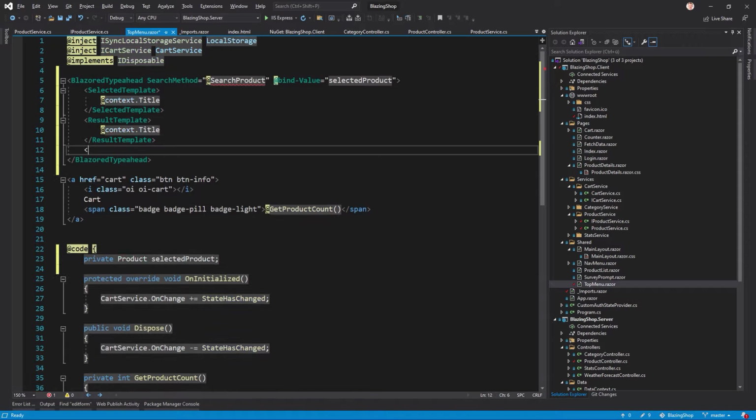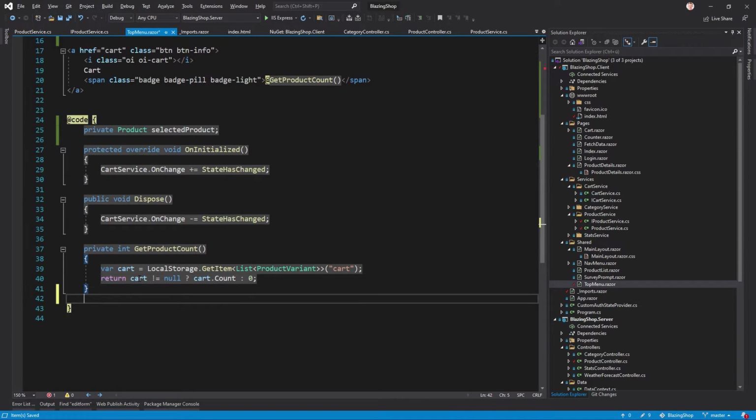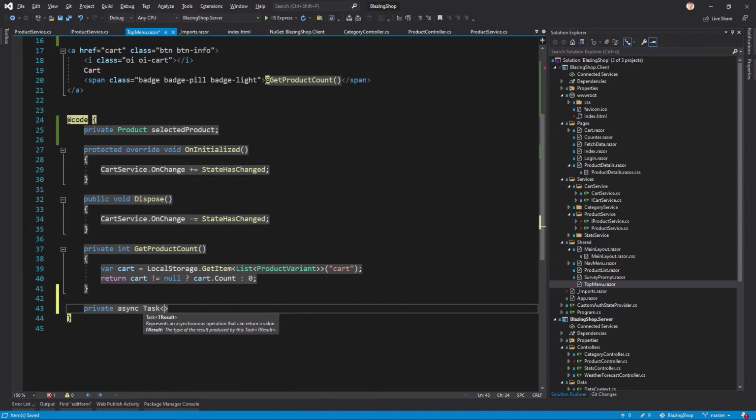And then there's also a not found template. So if the result is empty, we can enter something like, sorry, there weren't any products found. Okay, and maybe also let's add the SearchProduct method. So down here, we can say private async Task, and then I think this function has to return an enumerable.